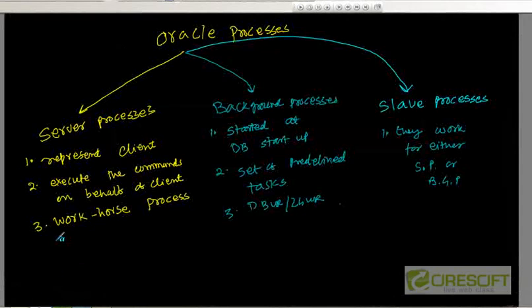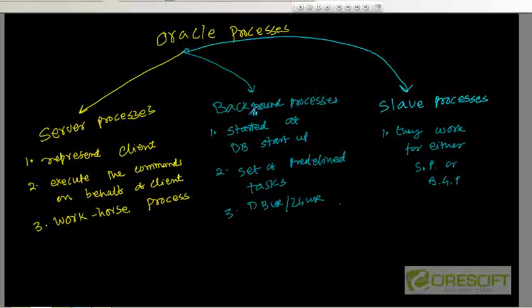So, if you take an example, this is what we discussed at the very beginning of our videos when we discussed Oracle processes. We discussed that there are three types of Oracle processes. One is server processes, that is your dedicated server or shared server, dispatchers, and all those things as part of your server processes. Then we discussed background processes. Examples are log writer, DB writer, memory manager, PMON, SMON, and so on.